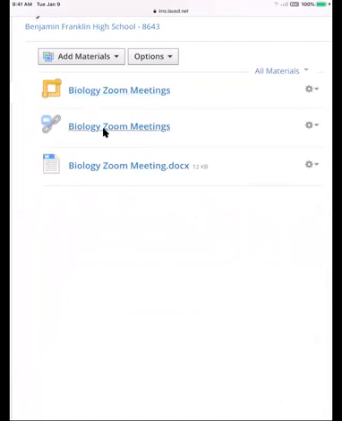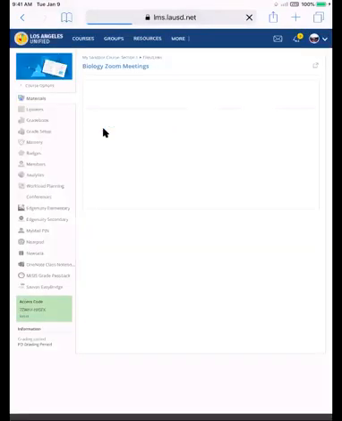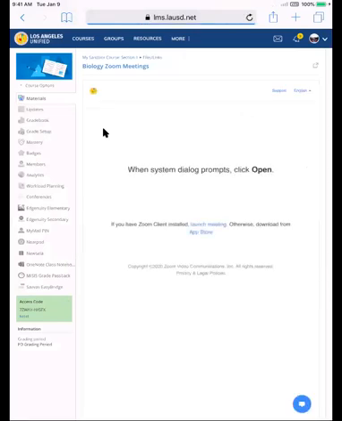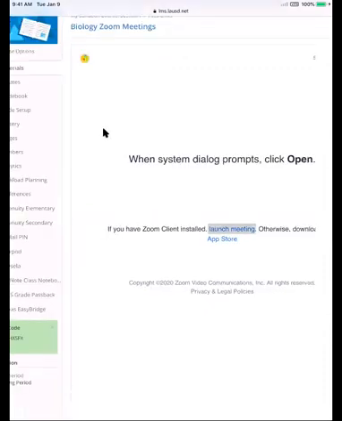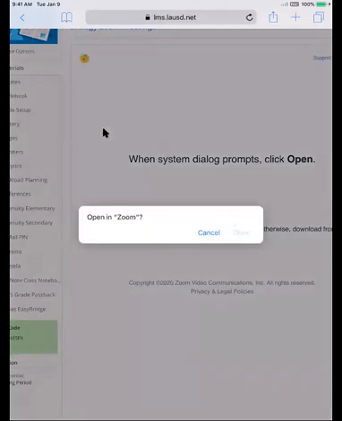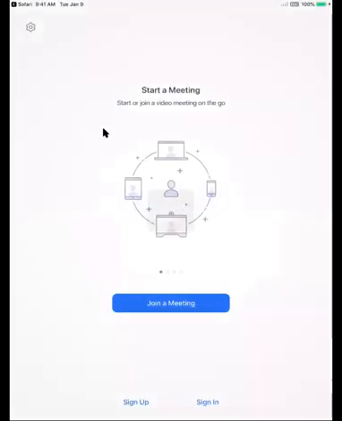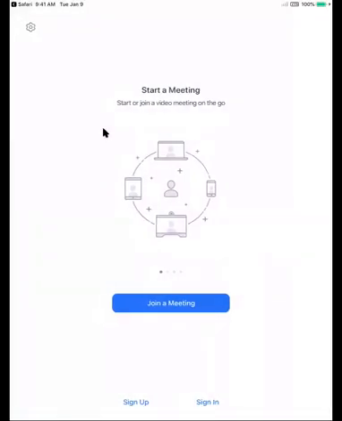You go ahead and click on it. And notice that what happened is it didn't show me the calendar of all the scheduled times like it does in the external tool. It's just taking me to the one link. So I'm going to also hit launch meeting, still going to open, and there I am. Okay, so that's another way you can join. Okay, going to exit my page now.